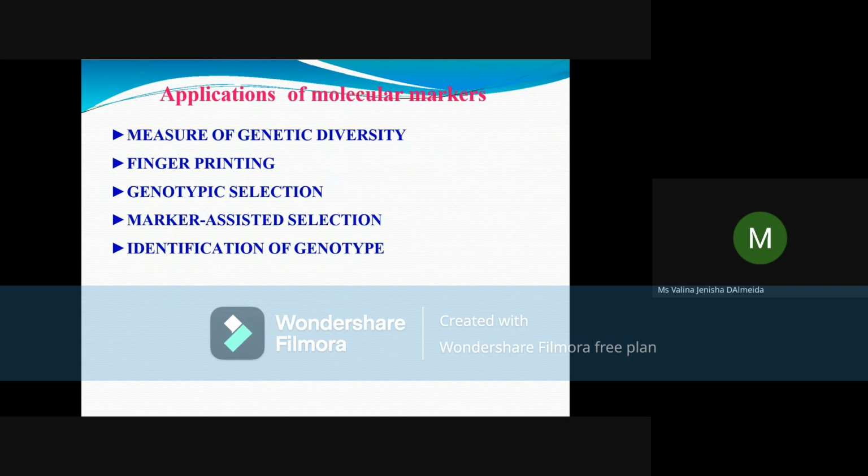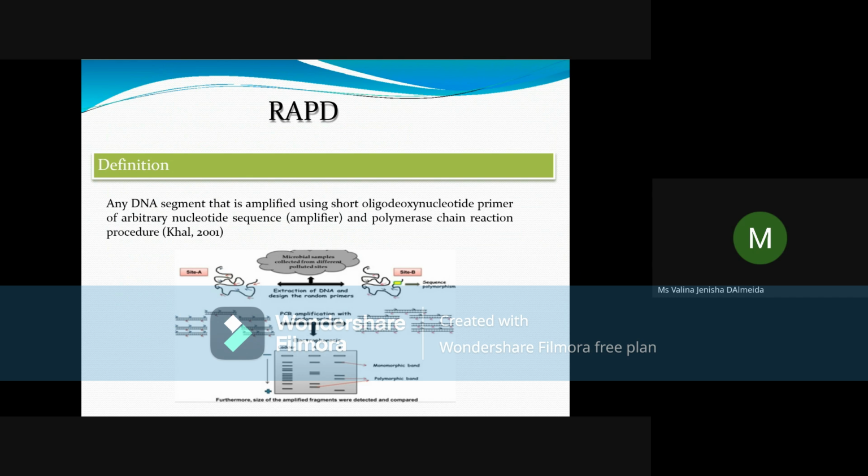This is used in the measures of genetic diversity. This is used in the fingerprinting technique. The fingerprinting technique is very easy here. Now let's say you have a DNA sample from the crime scene and you have three suspects. Now one of them is a criminal. The digestion pattern from the crime spot and the criminal should be similar. So you have the same patterns produced in the gel, and that pattern gives you an understanding of who the criminal is. The suspect can be identified.